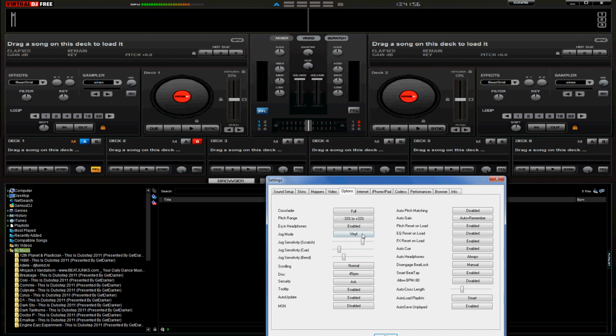That's another big thing. CD, what that means is when you drag this wheel around, it'll slow down the music a bit, and when you drag it forward, it'll speed up. Same here. And when you put it on vinyl, if you just click it, in CD it won't do anything. I think it'll slow it down a bit so you can adjust the beat and synchronize with it. But if you do it in vinyl, it'll just stop. Even if you drag it back, the song will drag back.